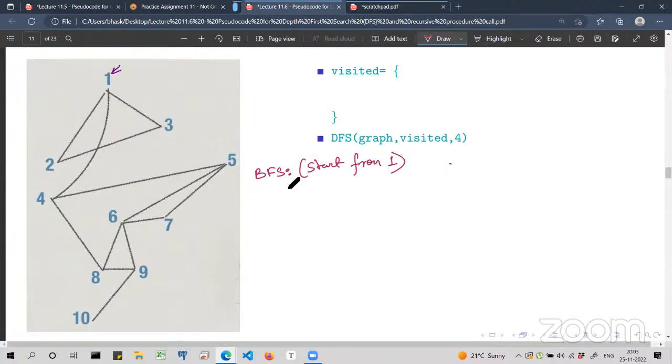my order of BFS calls would be, BFS is not mostly implemented with recursion, so I am not writing BFS 1 to BFS 2. I will only write the order in which the nodes will be printed. So let's say I start from 1. My first node will be 1. Now in DFS we directly move to the next node without thinking about the leftover neighbors. Only one of the neighbors is picked up and we move with it. Here we would not do that. Here we would at first take care of all the neighbors at a particular level, and then go on. That's why we call it breadth, because this is the breadth of it. So I'm considering 2 and 3, both of them together for 1.